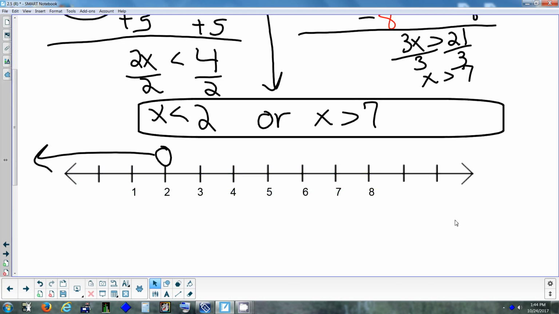Open circle at 7. Yeah. Your arrow is going to go to the right. Bam. That's it. But wait a minute. I got no overlap. It's connected. Huh? I got no overlap here. Am I wrong? No. But I thought I needed overlap. Because it's an or problem. I don't care. If it's or, graph everything and graph the overlap. Perfect.